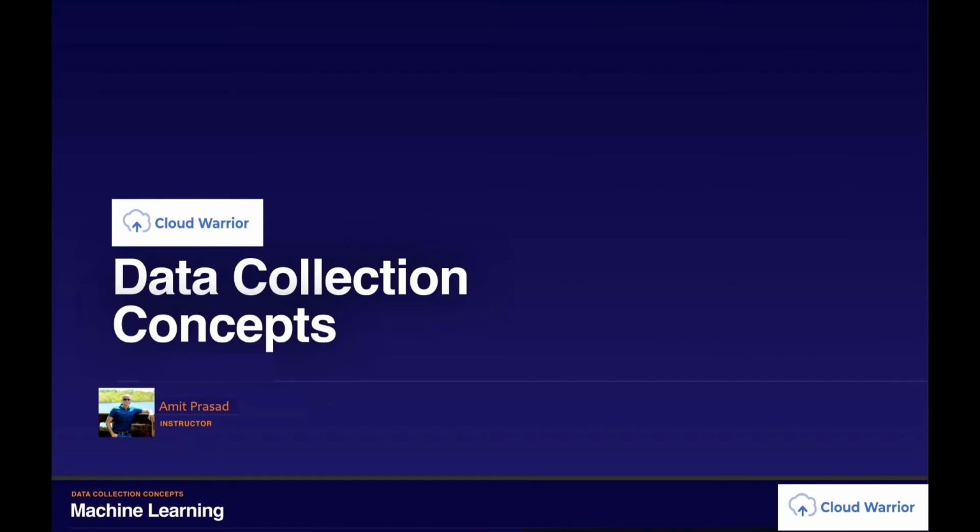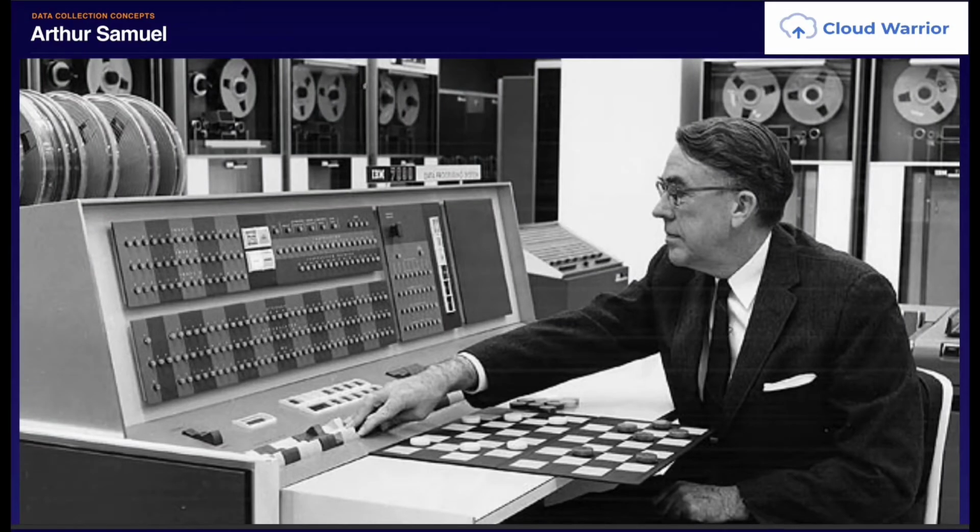So we will talk about data collection concepts. So we are going to take the machine learning process one step at a time. Now don't worry if you don't understand many of these terms, as we will go through each of them throughout. But before we go any further, I would like to go into a brief history of the term machine learning. In the late 1950s, a guy by the name of Arthur Samuel published a paper in the IBM journal titled The Studies of Machine Learning Using the Game of Checkers, and what he coined was the phrase machine learning.